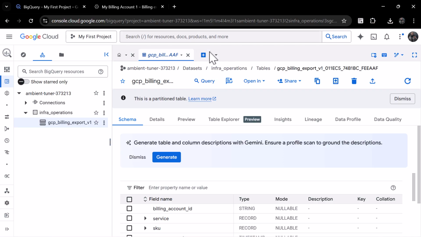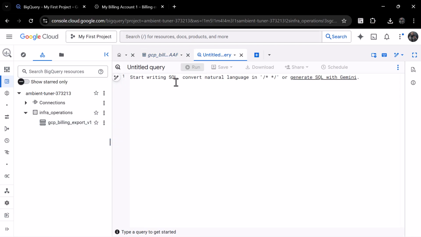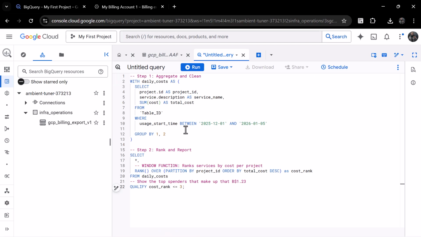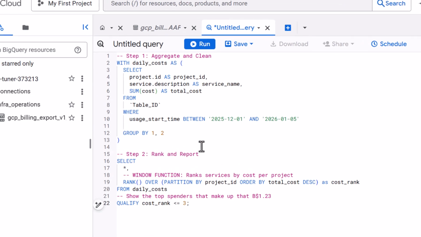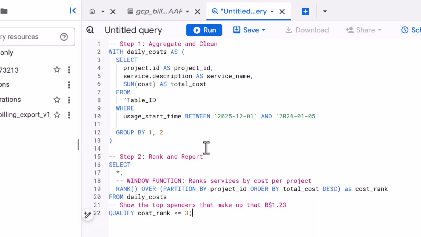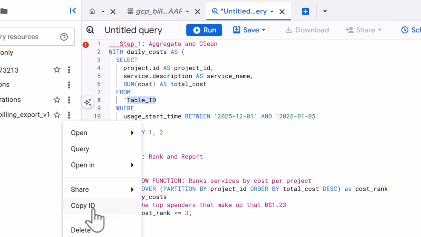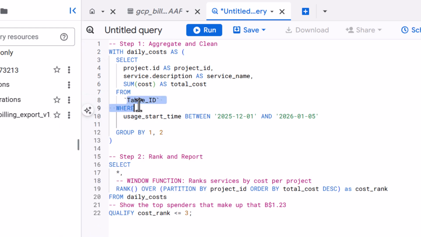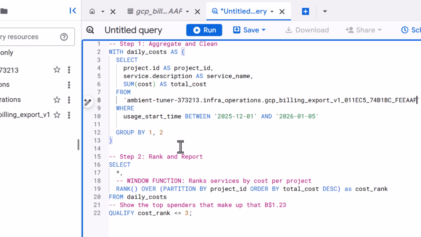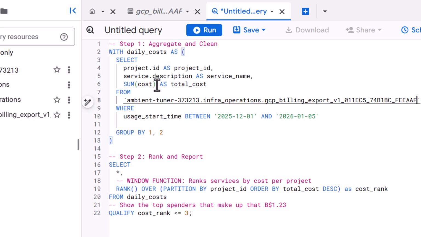So of course we're going to click on SQL query, and I'm going to write my code. Of course, this script is designed for high performance cost management. Do not forget to change the ID of the table. You can find it in here by clicking on these 3 dots, and then you can click on copy ID, and of course you can replace your actual table ID with that in there.